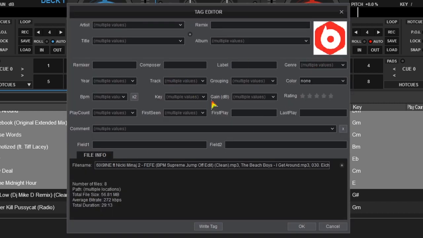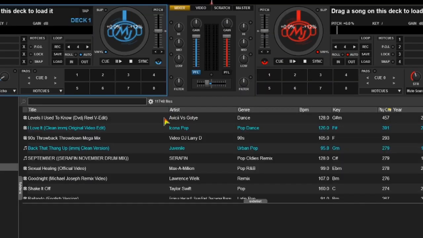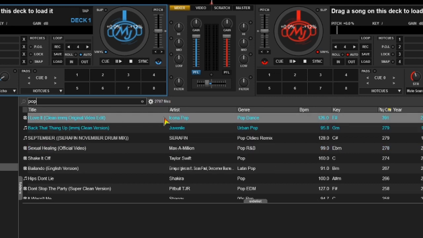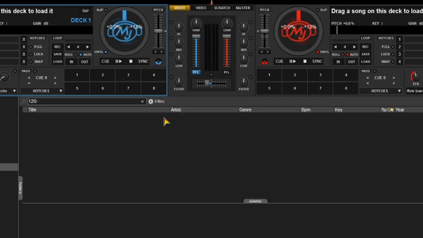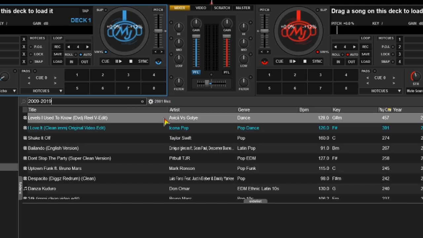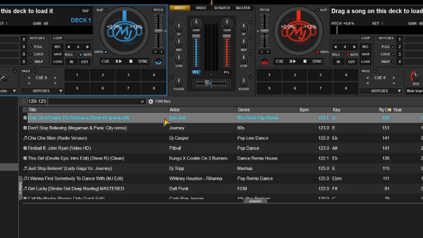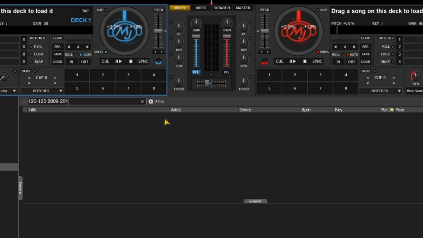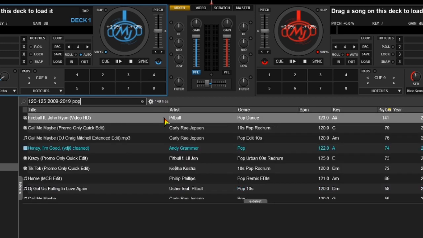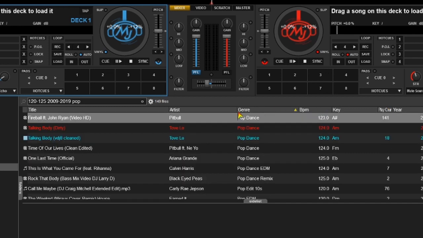All of the above areas are searchable and sortable if you have that column in your browser window. Besides the normal search for things like title, artist, or genre, you can search by grouping, BPM or BPM range, year or year range, key, or any other searchable info, including a combination of fields like BPM range, year range, and genre, then sort that by play count or any other way you want.